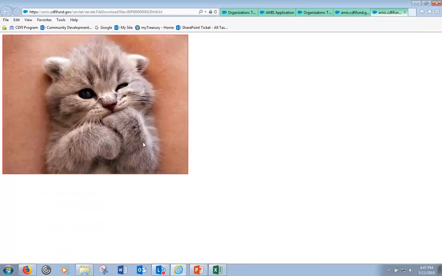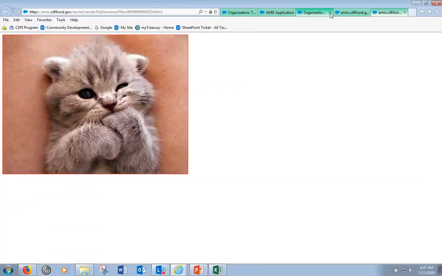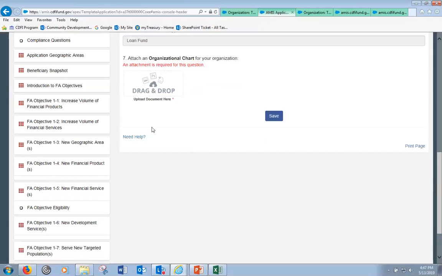So why don't I double check my application? Oh my goodness, I have erroneously attached a picture of my kitten. That's my little baby kitten Chewbacca, baby Chewy, and I guess I knew it was baby Chewy because there's Chewy as a ping file. So best practice again is always to check what attachment I've included. So that's the wrong attachment.